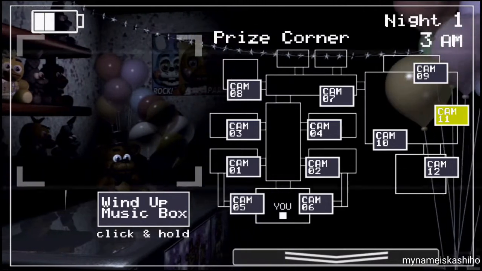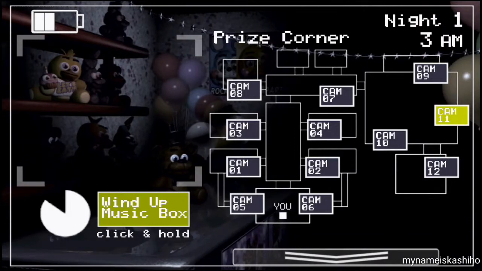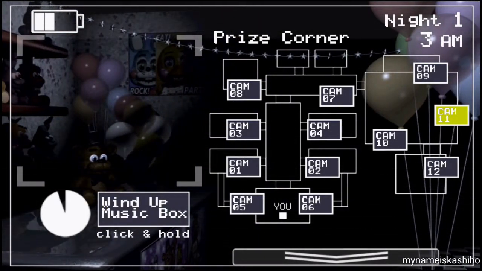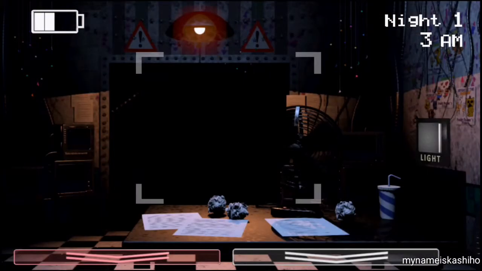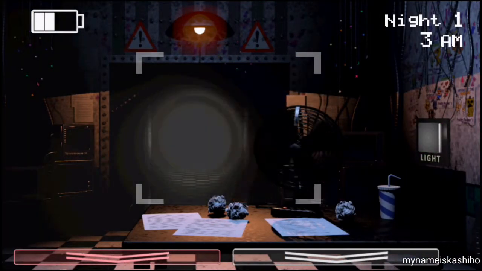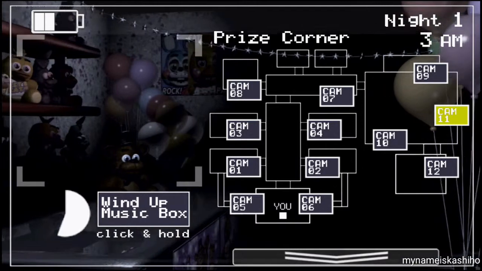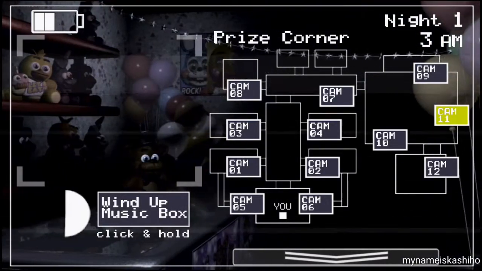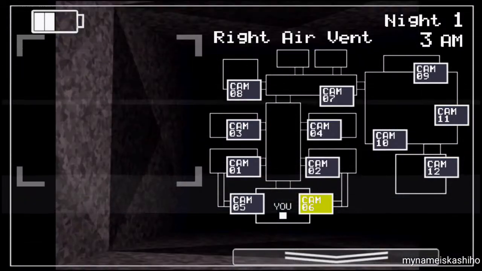Oh, there's the music box. Click and hold. Oh, there's a timer. You see the timer? I think it's going to us. Okay. I actually got scared a little bit. Shut up! Are you scared? No. A bit scared. So there's an option. I didn't see it actually. Wind up music box. We can hold.